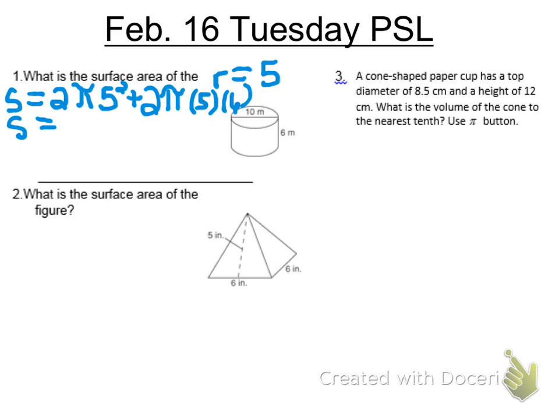All I did was take that same formula that's on your sheet and plug that in. That's the area of the base, the circles, times 2, plus the lateral area. That 2 pi RH is that lateral area. So this total surface area of the shape, when you put it in your calculator, is going to be 345.6 meters squared.